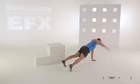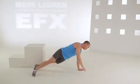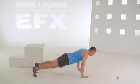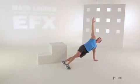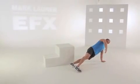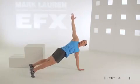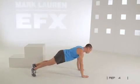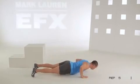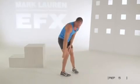Rotate. Rotate. Rotate. Two more. Rotate. And rotate. Switch sides.